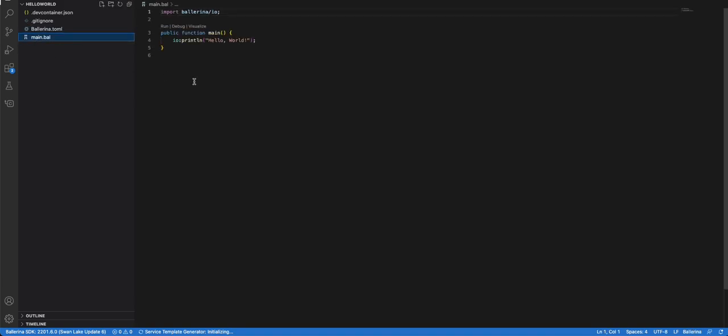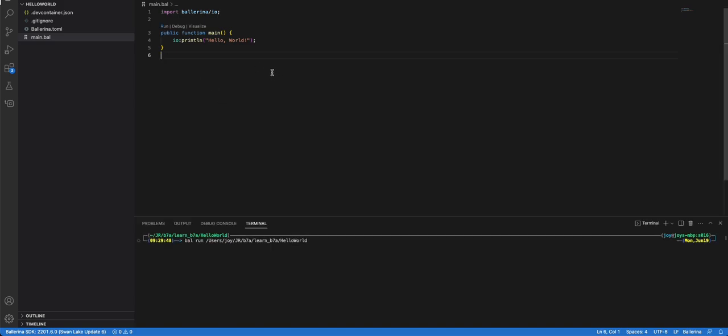And if you look at the main.bal file, this is where you have your actual program. It starts with an import statement and a public function main, and then println hello world. So this is the one we tested in the playground. So we can explore more and more language capabilities. I just want to show you this is the program structure it generates when you create a new package using the command line, and you can run it using the capabilities provided by VS Code.